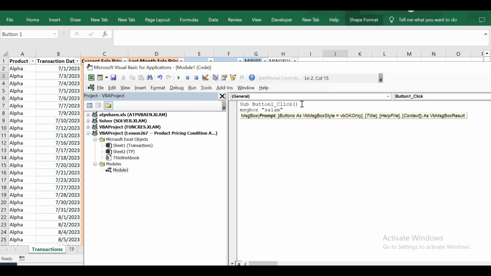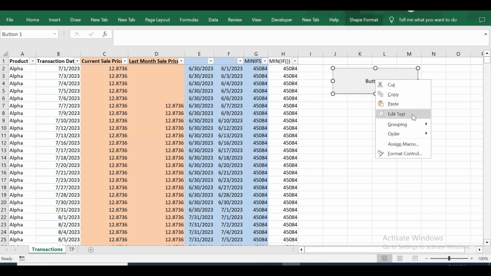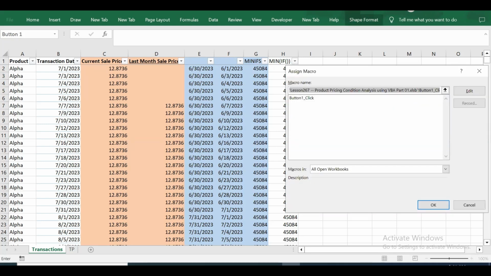Filipinos say salamat, right? And this is salam. This is saying as if you say in English hello or hi, right? So you click, so your macro has started working, you're responding, right? Okay. So instead of saying salam, we will go to change it and we will edit it.